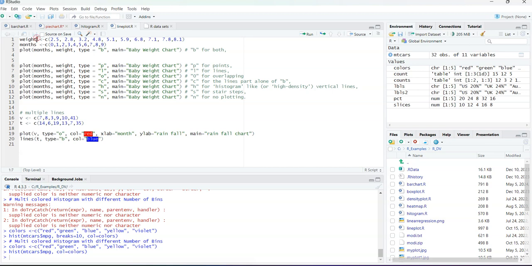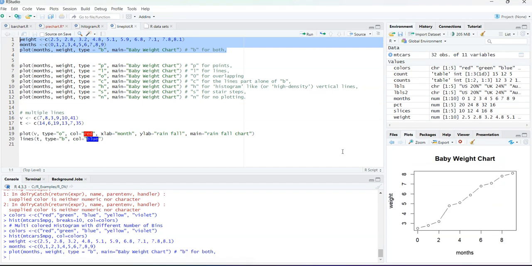The first is weight, which is a weight vector specifying the weight of the baby, and then months 0 to 9, and plotting the graph. So on months and weights, type is b. b means you'll be having the point and the line, both are shown, and this is the title of the figure. So this is the line chart.